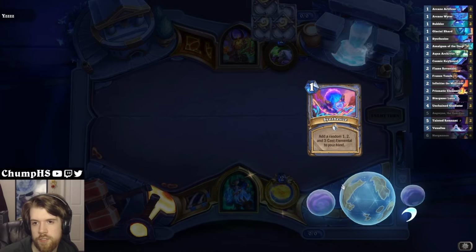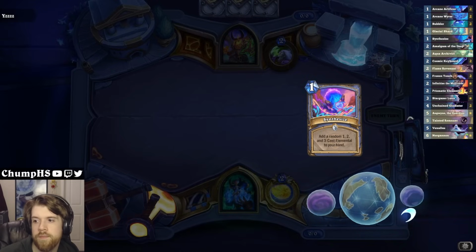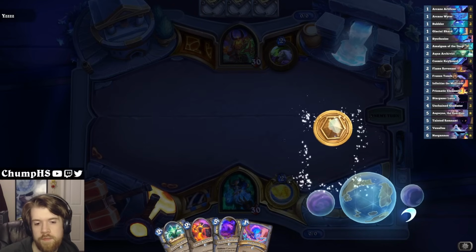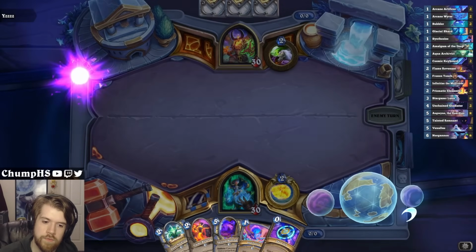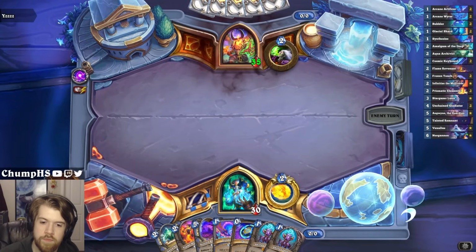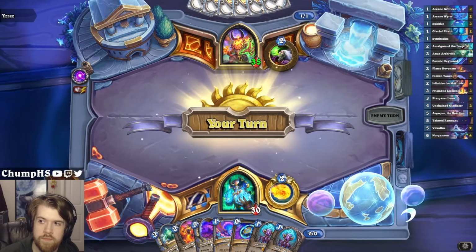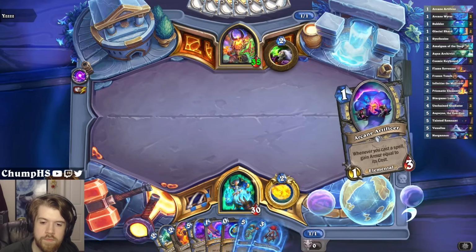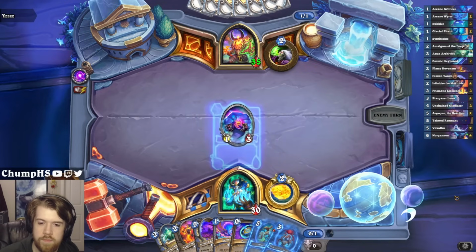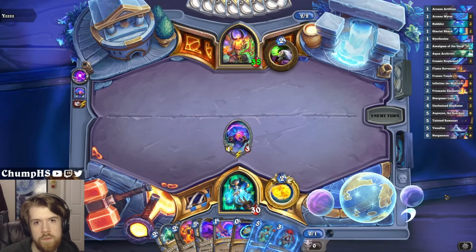I don't think Glacial Shard's a great turn 1 against Warlock. Very nice hand. I see you. Hit him with the tempo.